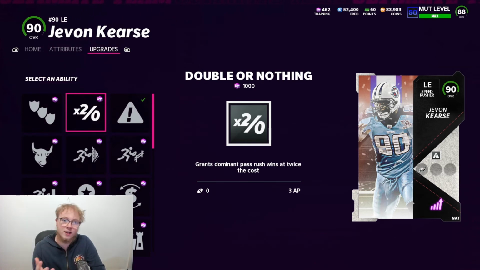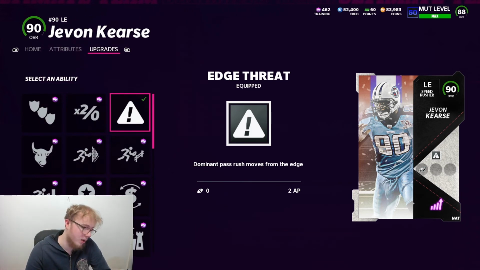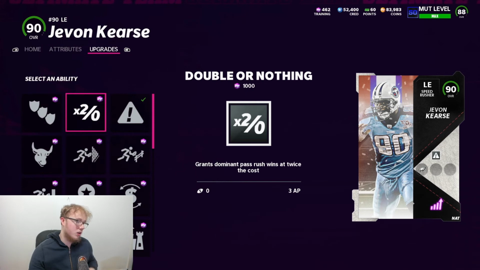Has anyone used double or nothing this year? I feel like no one's used it because it's 3 AP. I don't know if it's good this year or what. I know people used it last year. I wasn't too hip to it last year. I've always been an edge threat guy. That's just what I've used, edge threat, and that's what I'm always going to use. But let me know what you guys think of double or nothing this year if you've used it. Personally, I think it should get lowered to 2 AP. I think 3 AP is a little out of pocket.